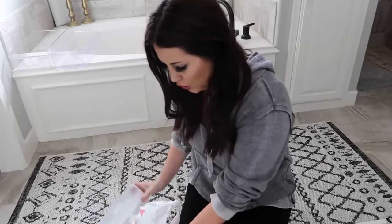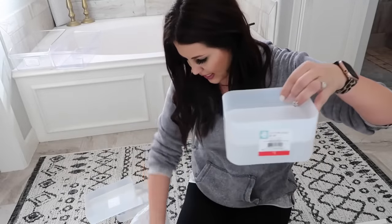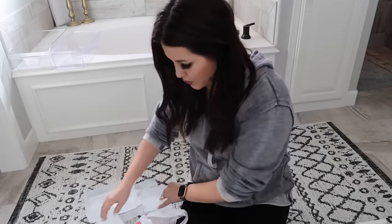Okay, so I was totally just about to organize this drawer and I was like, I wish I had a few small ones. I forgot I had run by Target, the dollar spot. I bought these last year when they came out. They come out right around this time. This size, you get 2 for $1. These are $1, but they're a good size. I picked up a few of those. This size is 2 for $1 and I picked up a few of those. So I actually have these to work with as well.